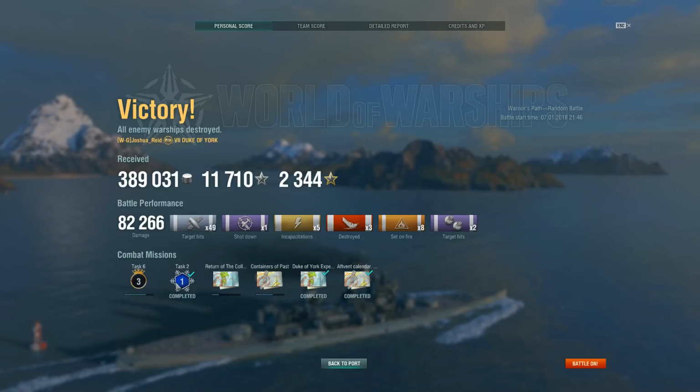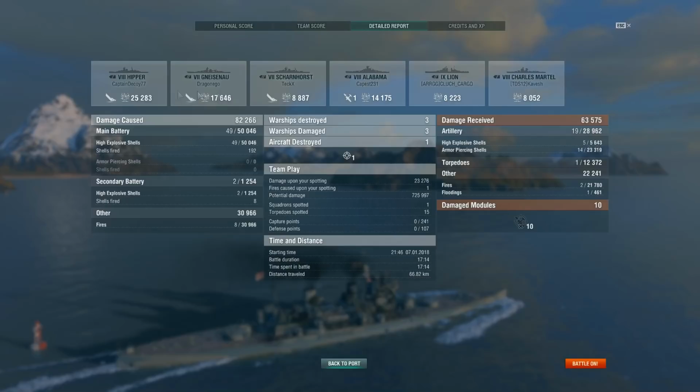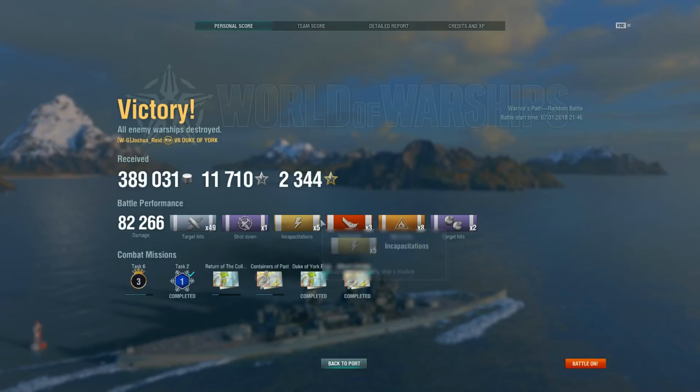Let's see how much XP I actually got. 11,000. We've got 7,000 without the actual boost. As you can see, my damage was pretty spread out, to be fair, against all the other battleships and two cruisers, charged Motel at the start. But a lot of my damage came from pretty much high explosive and fire damage. So this ship is still high explosive based.